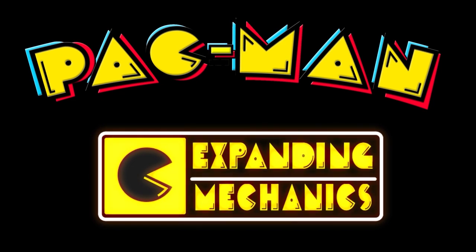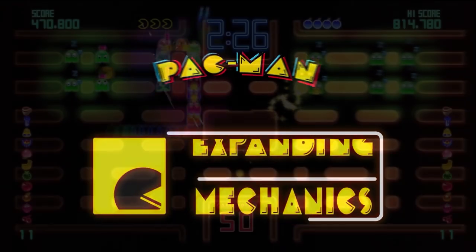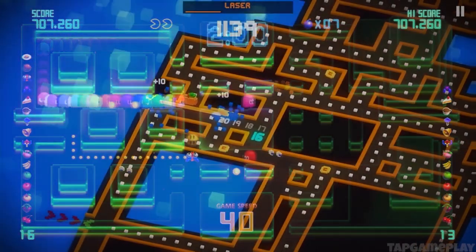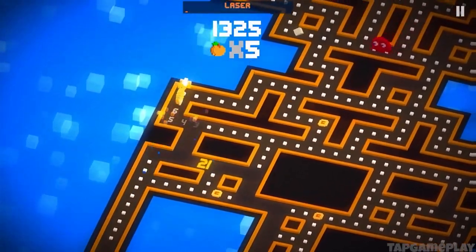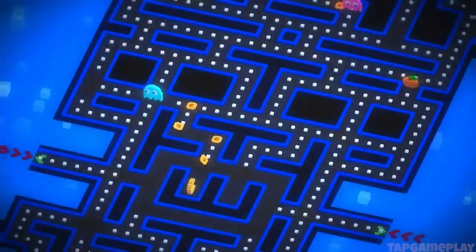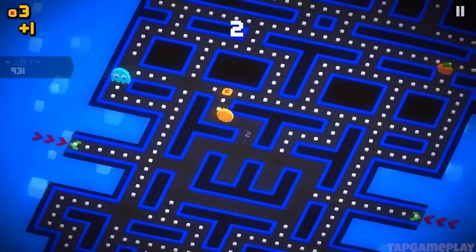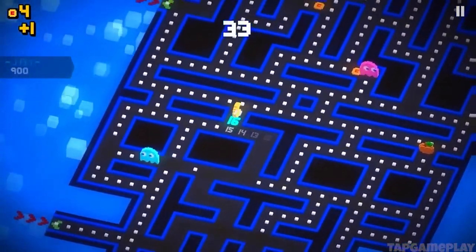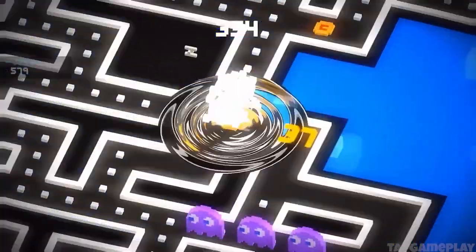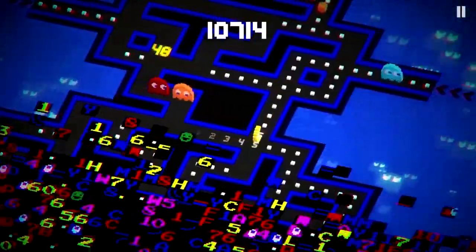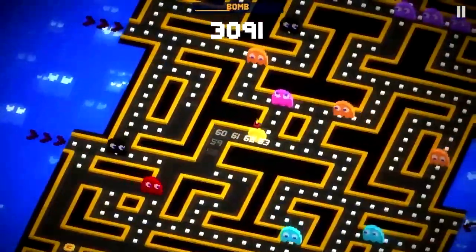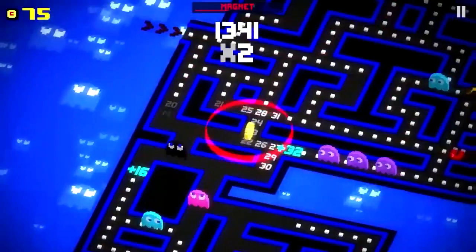Expanding upon the gameplay and mechanics. Pac-Man Championship Edition, or Pac-Man CE, and Pac-Man 256 are great examples of taking the Pac-Man formula and expanding upon it. Pac-Man 256 puts players in control of Pac-Man as he continues across an endless maze, collecting dots and power-ups while avoiding enemy ghosts. The game ends if Pac-Man comes into contact with a ghost or falls behind and is consumed by a chasing glitch at the bottom of the maze.